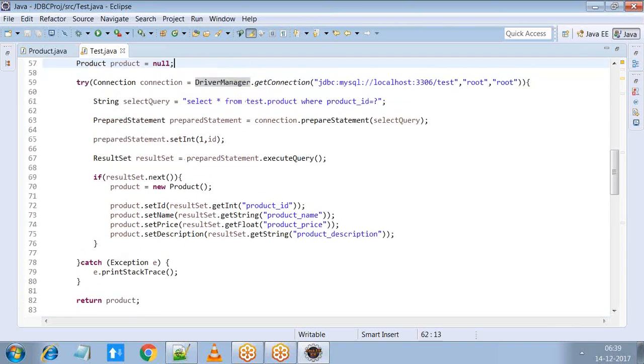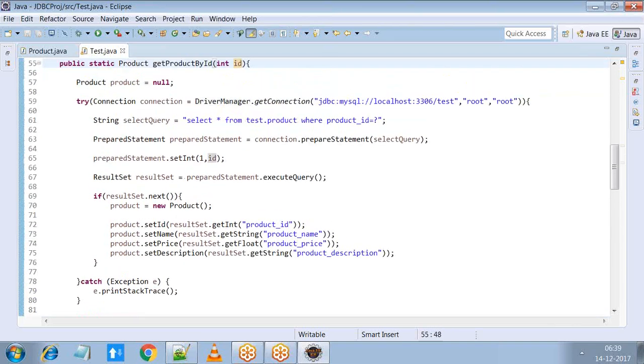Suppose now I have a question. Let's say there is no product associated to that ID in the database server. There is no product for that particular product ID.